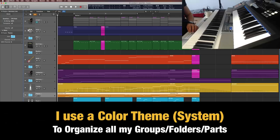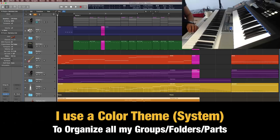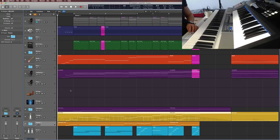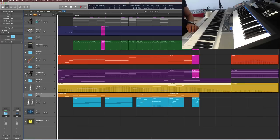And here I actually have a harmony line of this melody, and since that is almost the leading melody, it's just a harmony, I tend to make it orange because it's pretty similar. So I have a color code system for this, meaning that I could actually use, for example, this color, and if I add, let's say, a harmony line in the harmonic section on, for example, a piano or something, and double the melody there, I could just drag it here and keep the yellow color if I wanted to. But I like keeping things very structured like this.